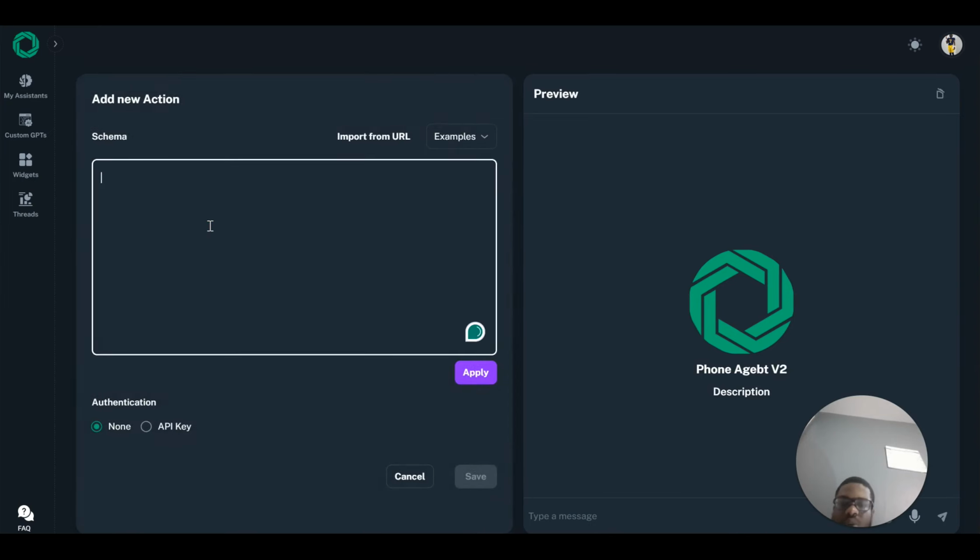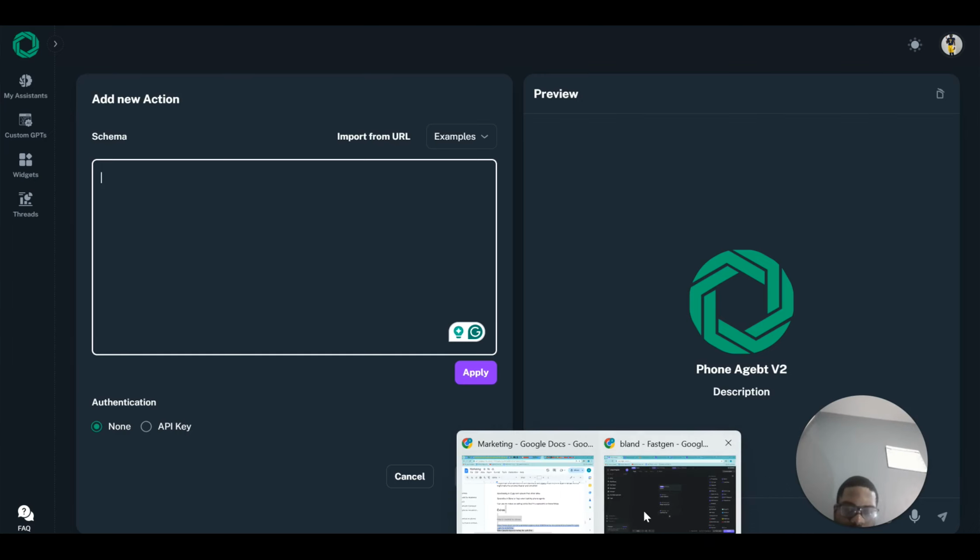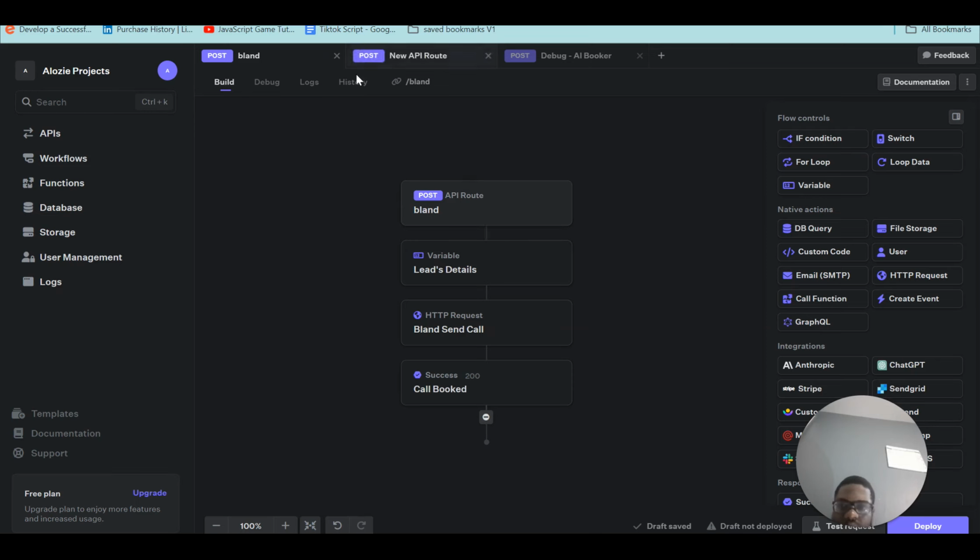So what we need to do is create a schema. As I mentioned before, the only variables that we really need to pass is the caller name, the email, and the phone number. So what we'll do is we'll go back to our FastGen.